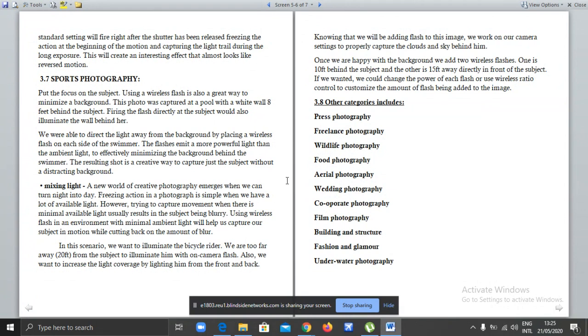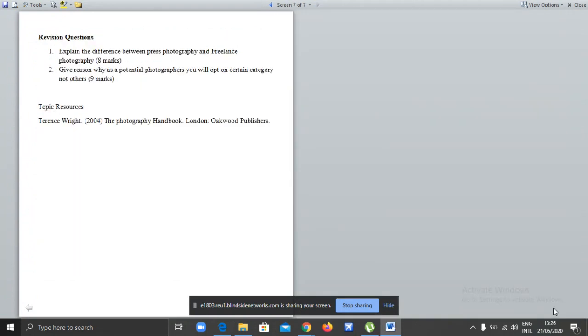That's a new thing that has just emerged recently due to the usage of GoPros and sophisticated cameras that can be used by any other person, and you can find them easily in the market. So those are the different types of photography.